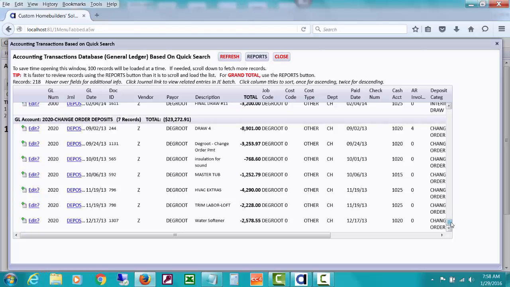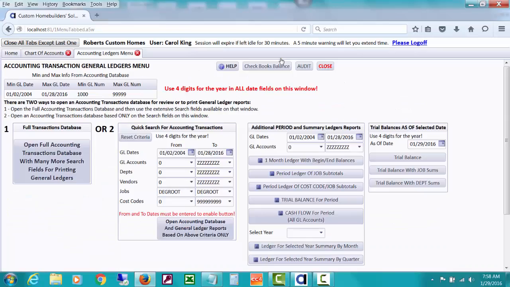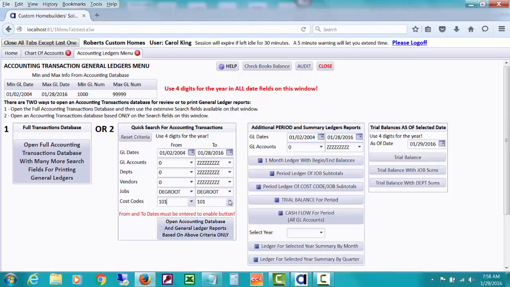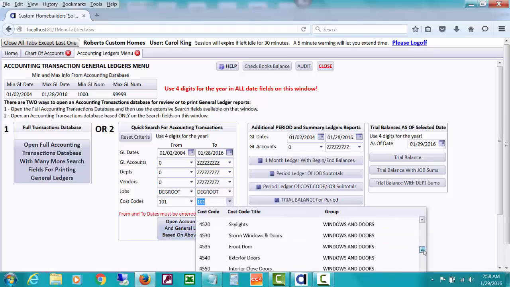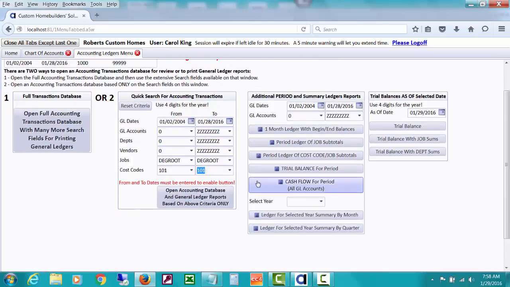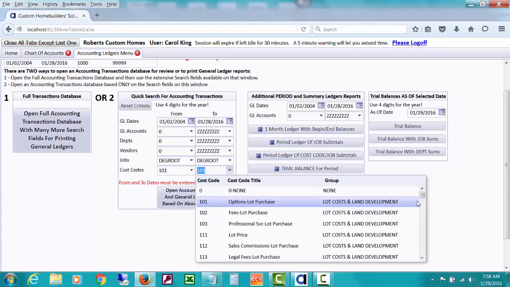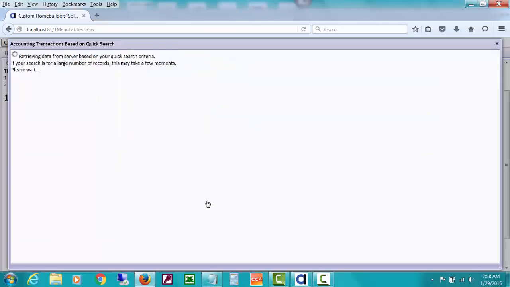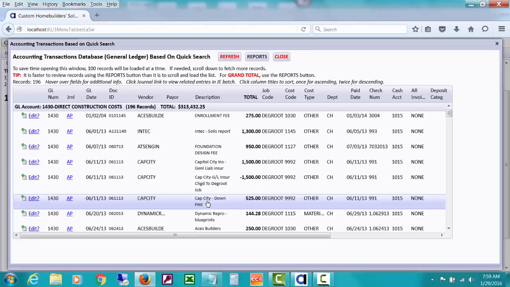Now notice that change order deposits, and these are deposits, so they are not job costs, these are monies received, suddenly have a cost code of 0. So an accountant that understands how CHS works, and is only wanting to work from general ledgers, might search for cost codes from this cost code to the latest cost code that does not include a 0. Sometimes, by the way, if you click twice, this will pop up above instead of down below. So we'll do the biggest cost code. So now we've asked for everything with a job code of that job and a cost code other than 0.